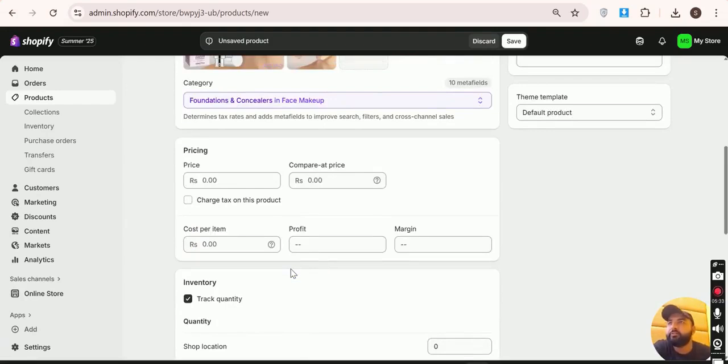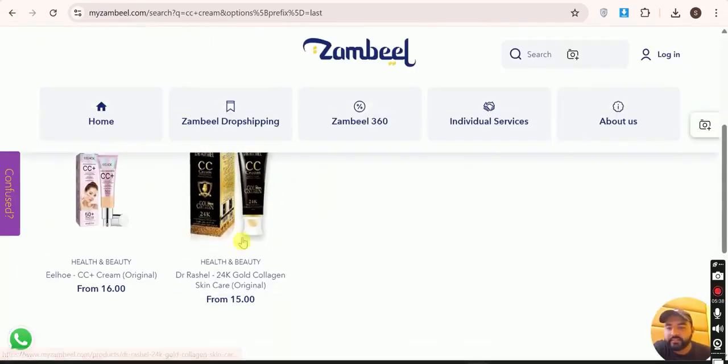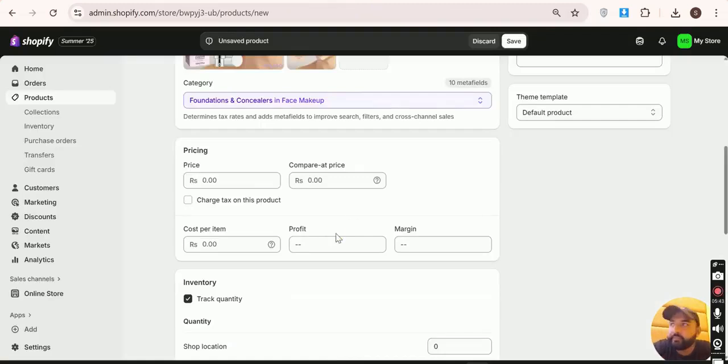The pricing formula suggested for dropshipping is that whatever the base price is, add delivery charges to it and multiply by 2. Then we have our pricing. For example, if it is 16 dirhams, then 16 plus our 15 dirhams delivery charges equals 31.